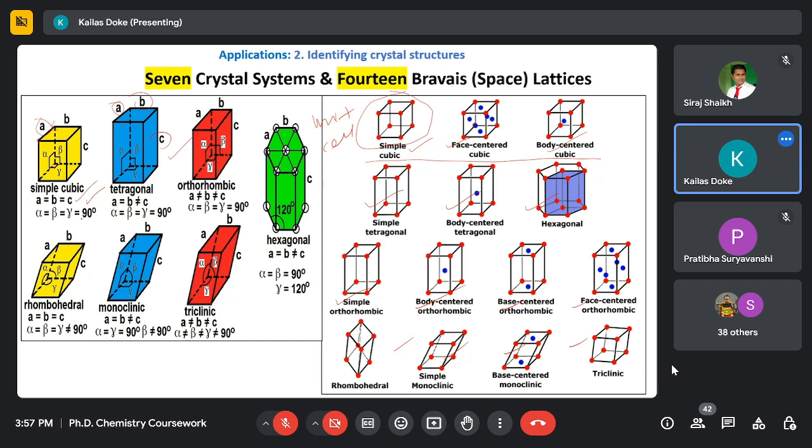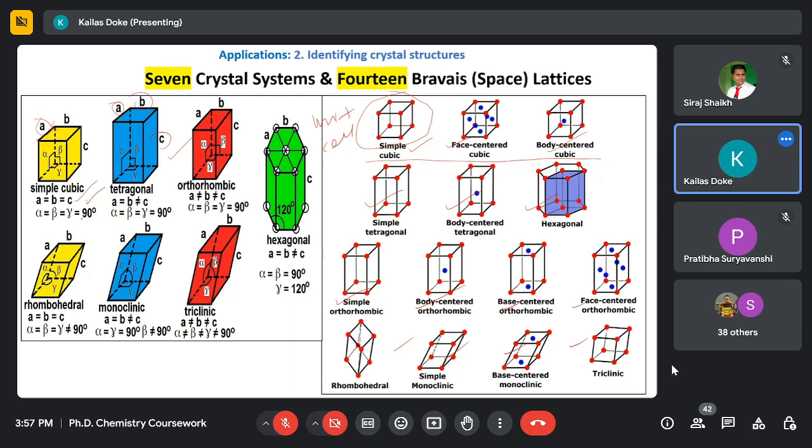And the least symmetric crystal system is the triclinic system, where A is not identical to B, which is not identical to C. Alpha angle is not identical to beta, which is not identical to gamma, and unfortunately none is 90 degrees. So this is the least symmetric, asymmetric system. For such an asymmetric system, we need more sophisticated software to analyze the diffraction pattern.